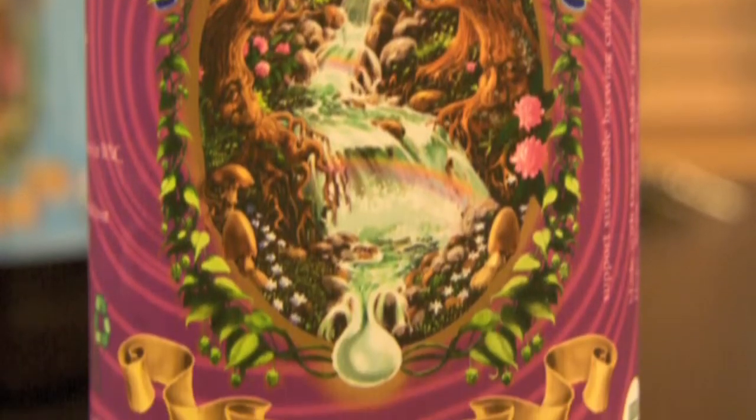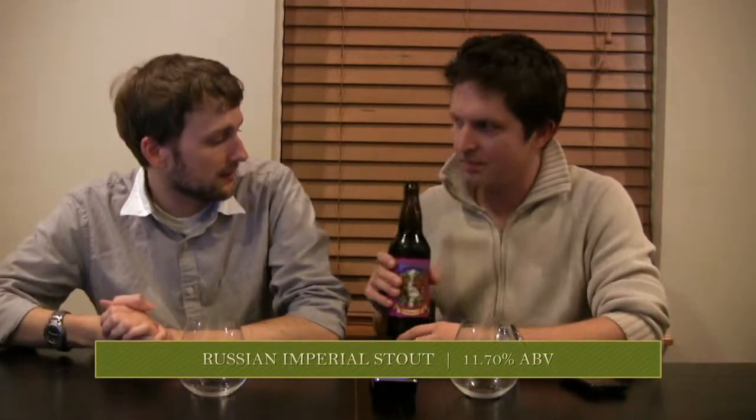We managed to take down the Vortex One — our faces have melted off from hoppy deliciousness. Now we're ready to go into some intense Russian Imperial Stout. They brought it with the organic hops, let's see if they can bring it with the organic Russian Imperial. Vortex Number Two, ladies and gentlemen. According to their website, they brew it at least once a year, and it comes in at 11.2 percent. Let's pour it out.